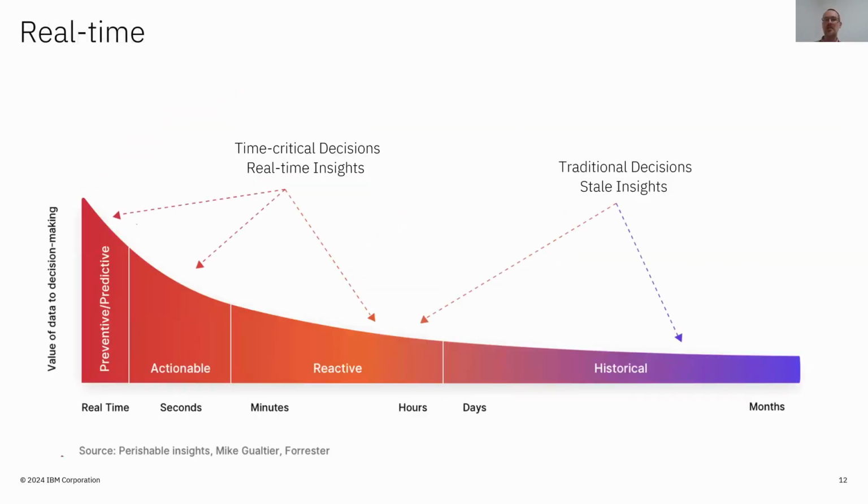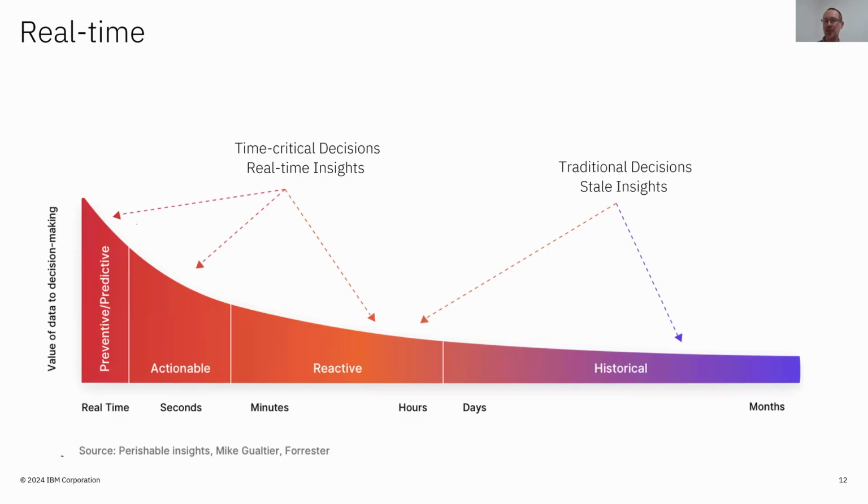I also wanted to touch a little bit on real time, because it's an interesting area, isn't it? Real time. What does real time mean? Because exactly what this means has evolved a bit over time. And there's this nice chart, from a Perishable Insights article by Mike Gualtieri, which talks about how systems have evolved over time. It used to be that if you were doing decision making based on what was going on with your systems, you couldn't do that in real time because the act of processing it was too expensive, and you always got behind. And taking that data out of the system to do real-time processing slowed down your main systems in the first place.